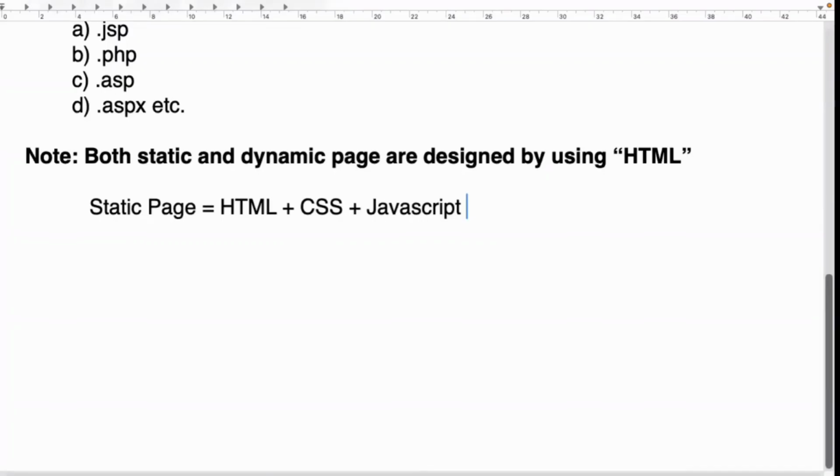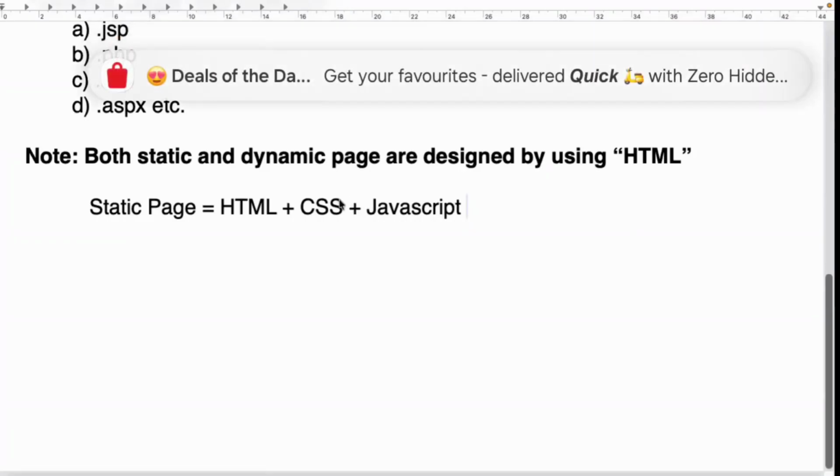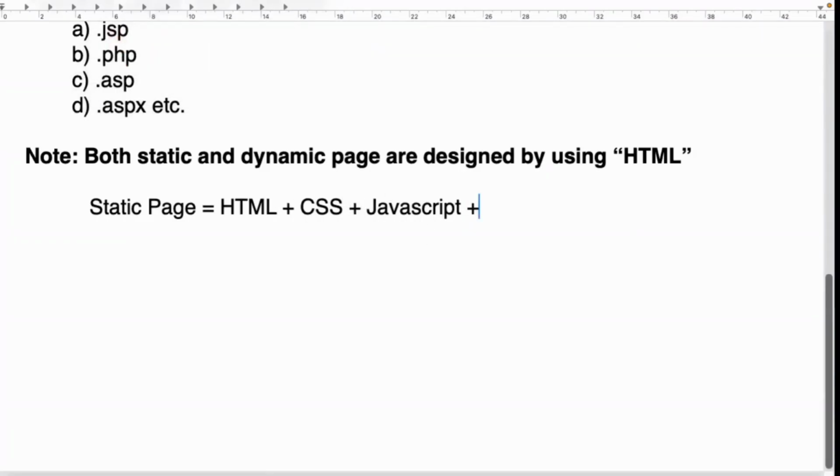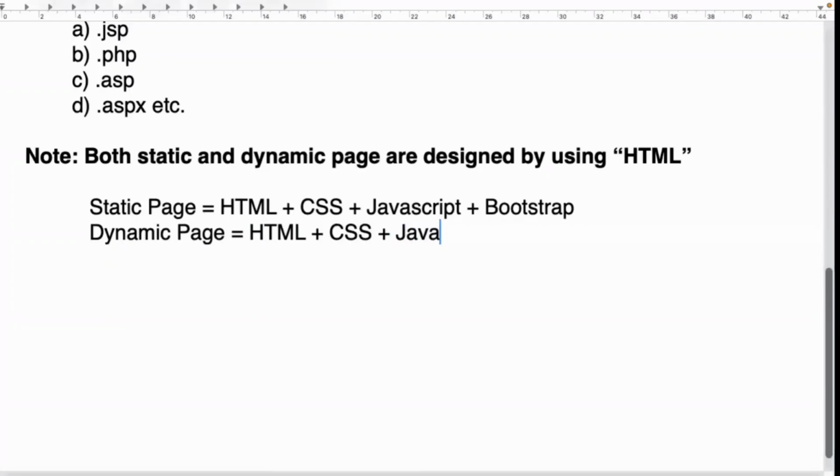So a static page is designed with HTML, CSS, JavaScript. We use Bootstrap for design and all. So many combinations are used. A dynamic page also has HTML, CSS, JavaScript. It will also have Bootstrap. In addition to that, it will have a backend technology.